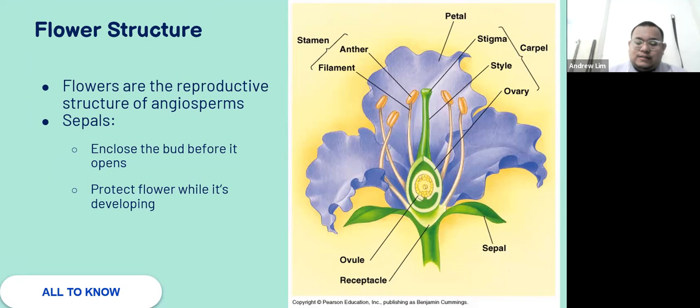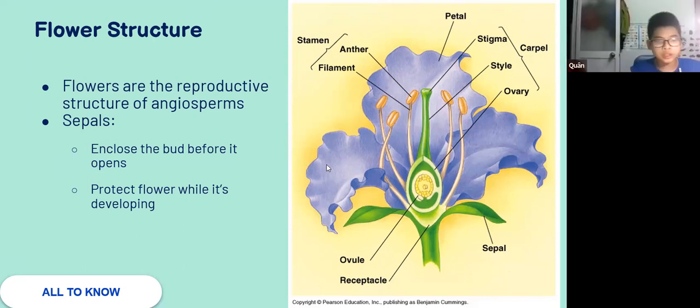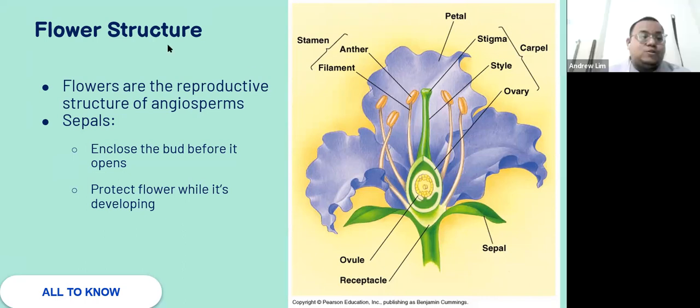The amount of nutrients in the soil, the fertility of the soil, will determine how many flowers there are. So if the soil is not very fertile, not very good, with not much nutrients, there will be very few flowers. Whereas if the soil is fertile with a lot of nutrients, then this tree will grow many flowers. So the number of flowers depends on how much nutrients this particular plant absorbs.